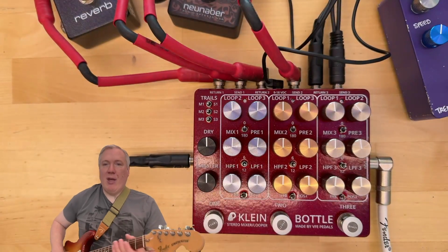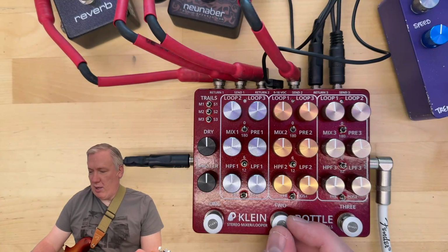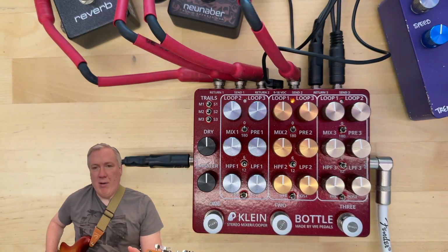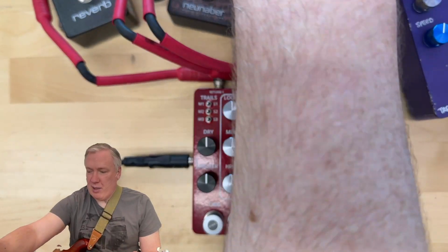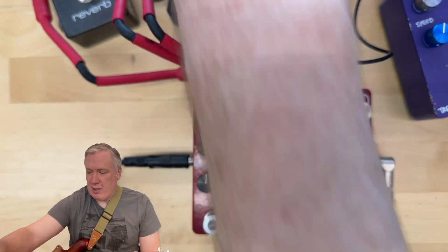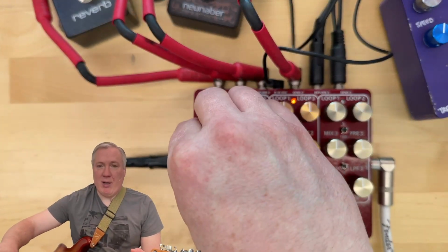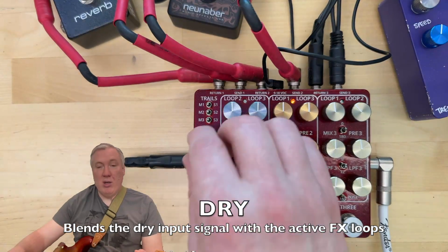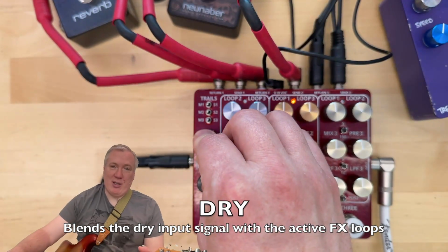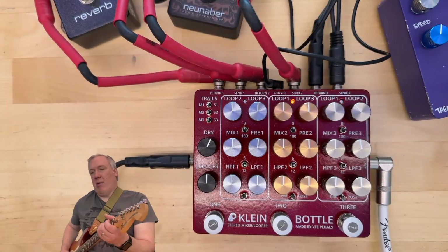Okay. And then you have the dry knob here, which just mixes in the dry signal. So let me turn on the stereo echo. And I have the mix on this stereo echo fully up. So if I turn my dry knob down, it should be no dry signal at all, just the repeats. And so now I can choose to mix in how much dry I want.